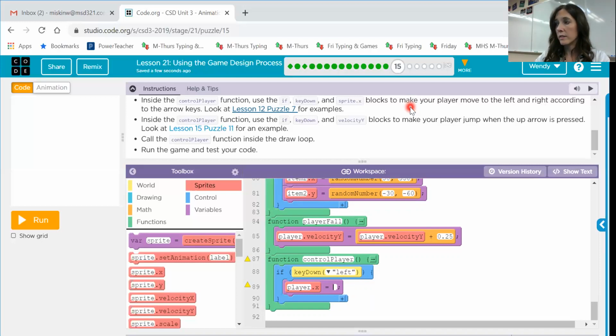Do we use velocity? Do we use what? We're going to use a counter pattern. What do you think? Let's use a counter pattern because we want it to move. If we just set the X to something, then it's just going to stay still, right? We know the counter pattern is what helps us move. So we want to drag in a math block.